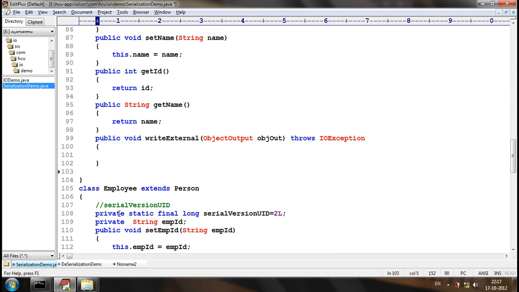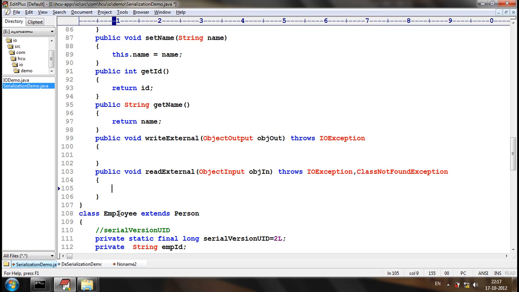The same way the readExternal method, both are void methods, will take an ObjectInput, which throws both IOException and ClassNotFoundException. So we have overridden both writeExternal and readExternal.